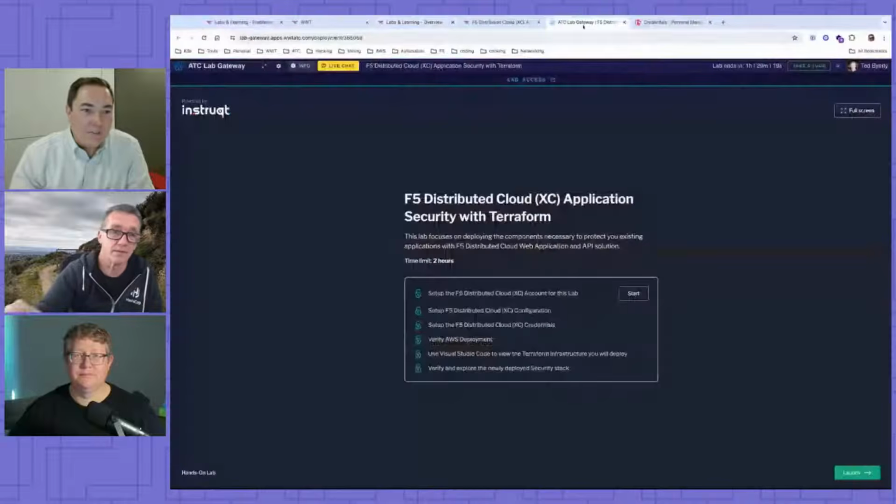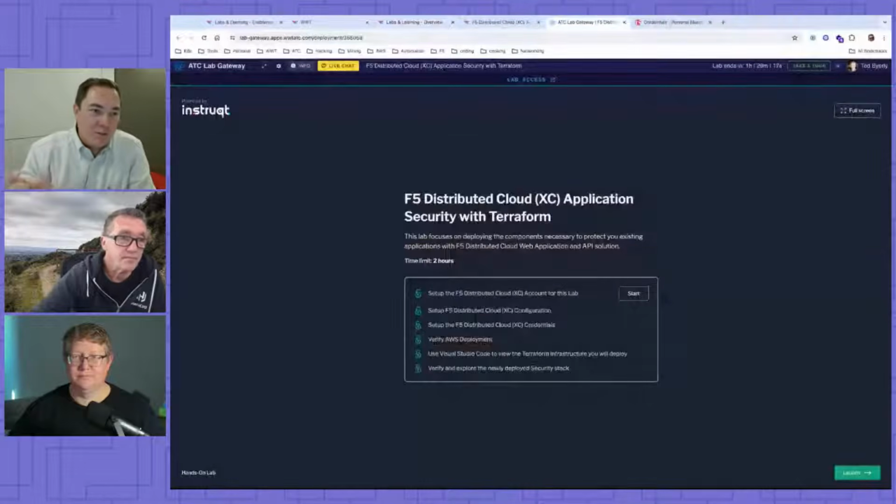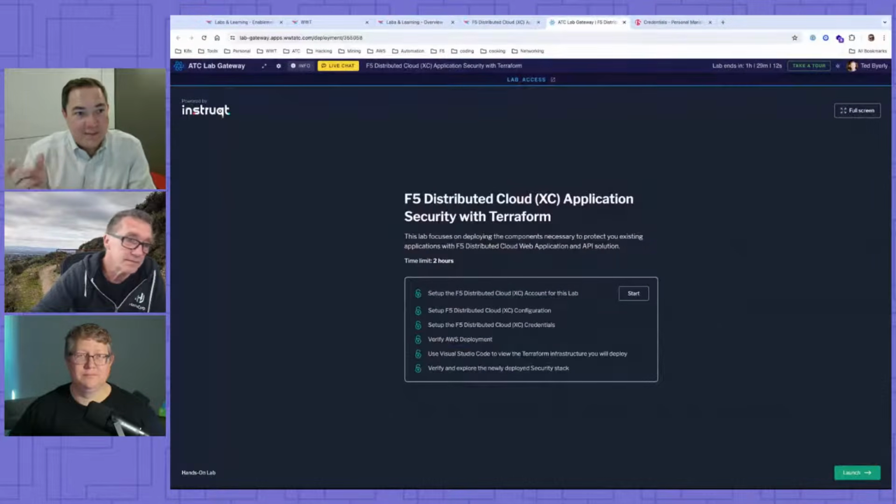You can also find it from the partner side. So if you're curious about other labs and the stuff that Ted was leading you to for Next, I know there's some people listening in here for Next. If you go to the partner page on WWT, it lists all the labs. And right now there's almost 70, or we may be over 70 labs.